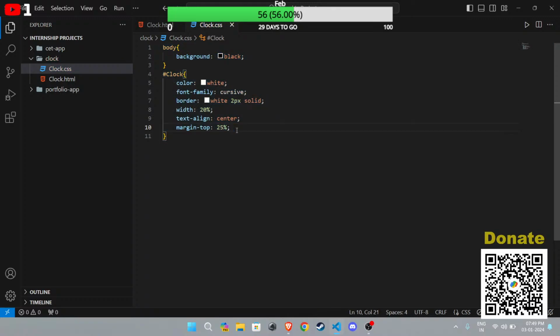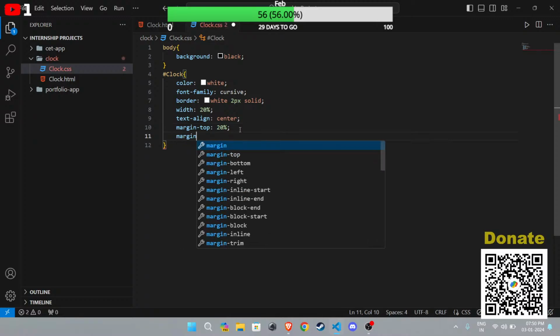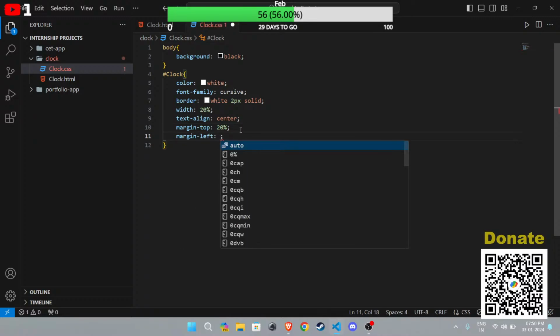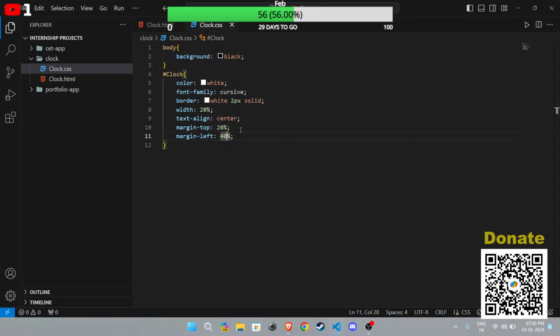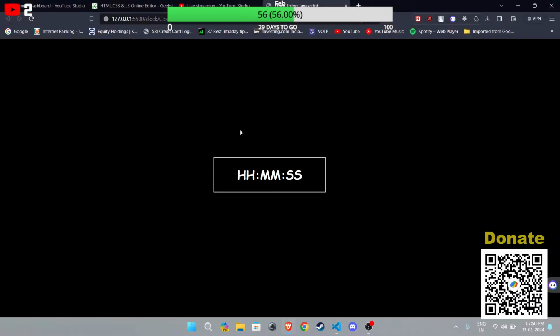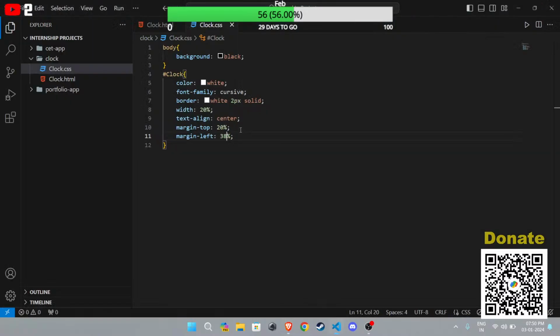Sorry, make it 20. And margin from the left, which will be again 25%, should be around 40%, almost there. Make it 38%. Yeah, and it's almost in the center.